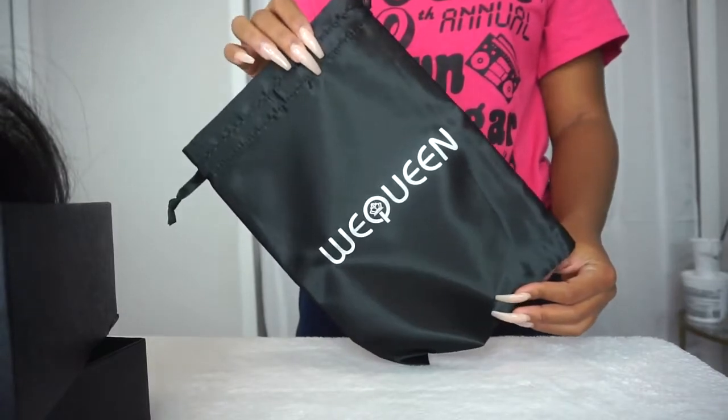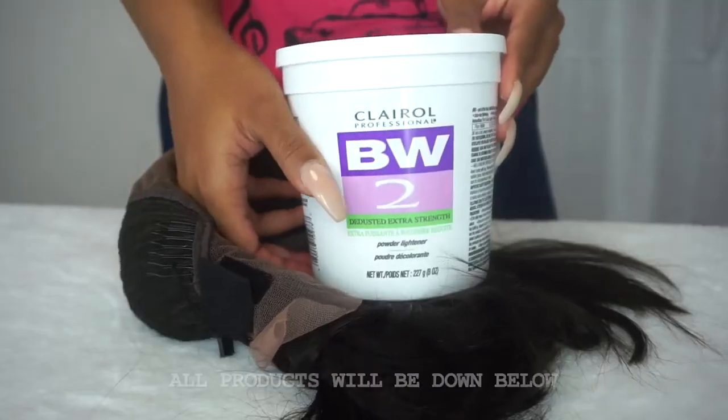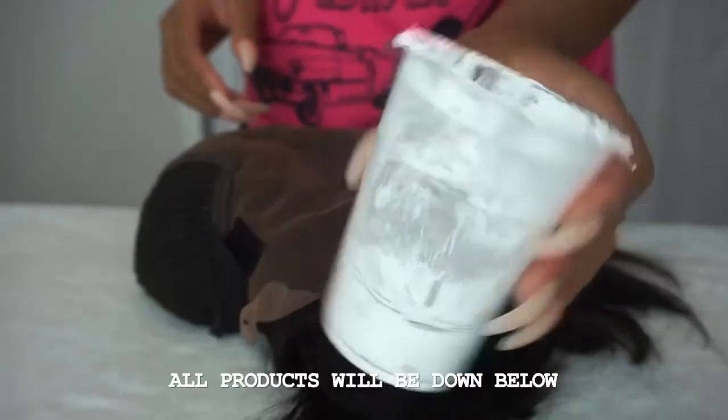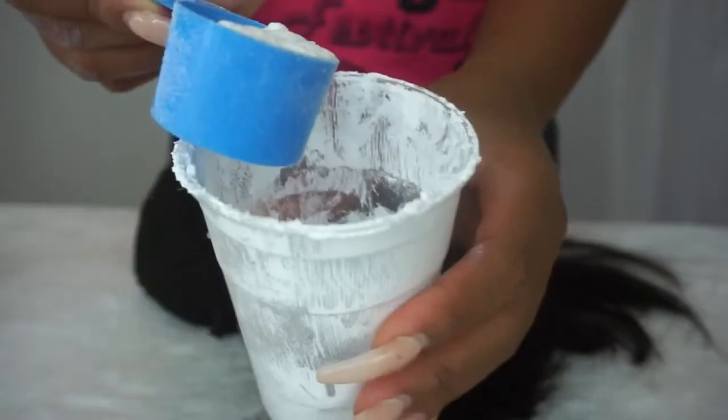Although the knots did come bleached, it was not light enough for my particular skin tone, so we're gonna handle that right now. I'm gonna start first by turning the wig inside out, and we're gonna use some bleach. This bleach is the Clear All BW Powder Bleach, and this is the biggest tub they have, and I'm gonna use exactly one scoop, okay?